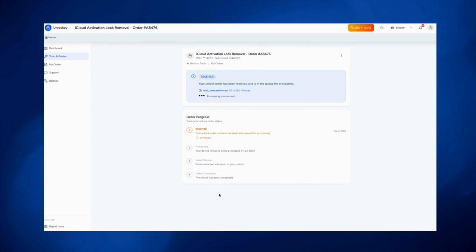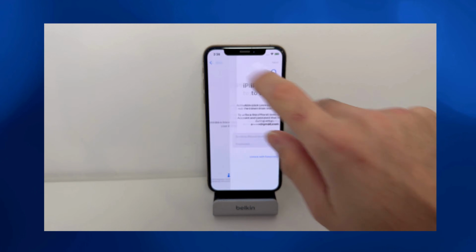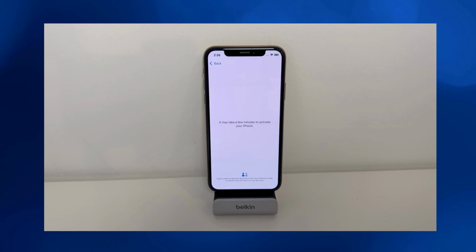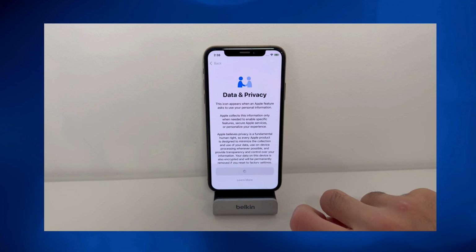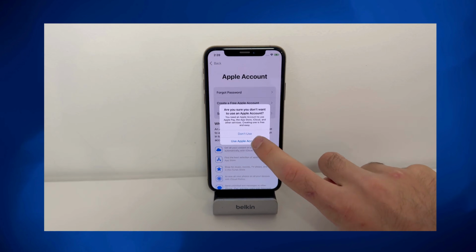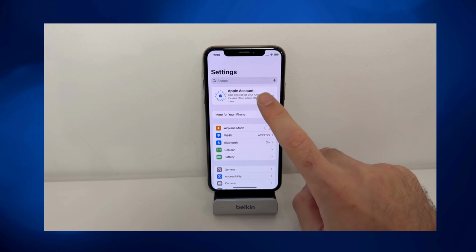After that, you can track the progress in real time on their dashboard. The process usually takes a few hours to about 2 days, depending on your device's situation. Once it's done, like here on my phone, press the back button. Watch it reconnect to Apple's servers and pull the updated activation status. Boom, it lets you proceed. Skip through setup and there you go, fully unlocked. You can even set up a new iCloud account. This works on any iOS version and model since it's a legal, constantly updated service.